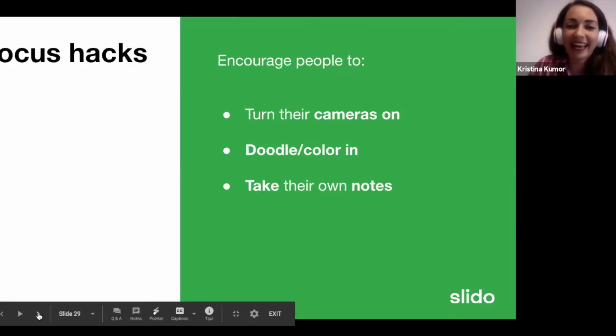Try it out. And of course, the best way to learn from a meeting or event is to encourage your attendees to take notes, so that at the end of the day they can look at what they have heard and take some key learnings out of that.